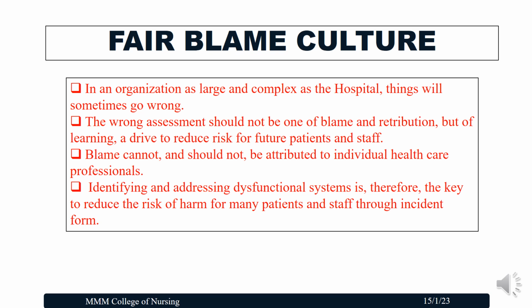We should always have a fair blame culture in the hospital. In an organization as large and complex as the hospital, things will sometimes go wrong. The response to a wrong should not be one of blame and retribution, but of learning, to drive down risk for future patients and staff. Blame cannot and should not be attributed to individual healthcare professionals. Identifying and addressing the dysfunctional system is therefore the key to reducing the risk of harm for many patients and staff through the incident form.